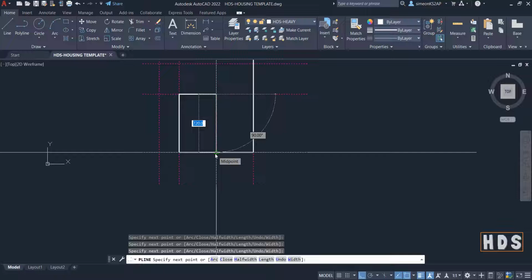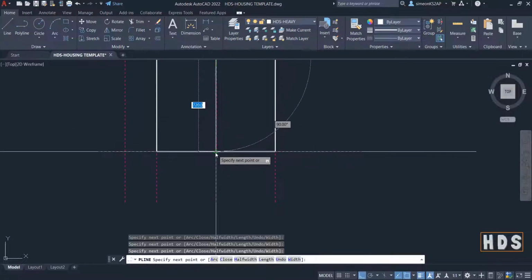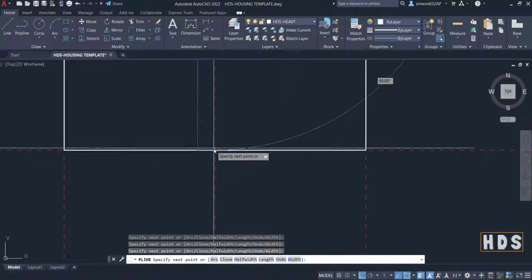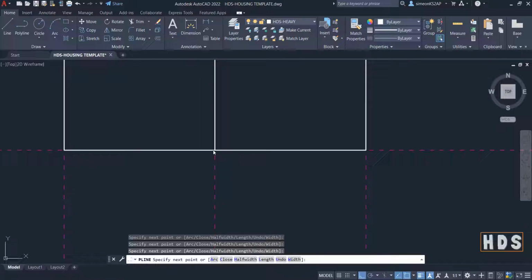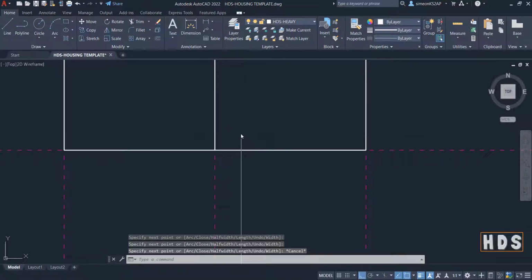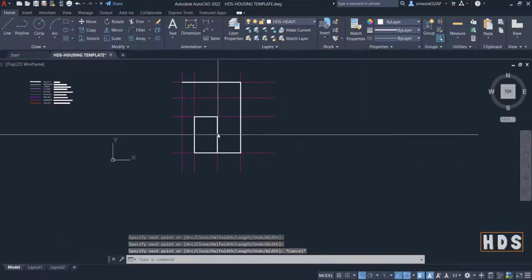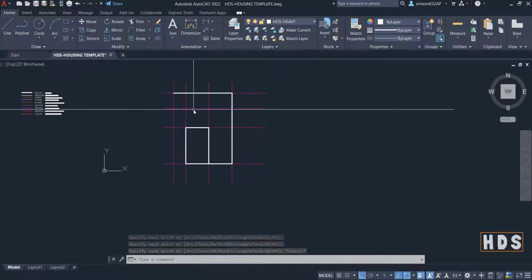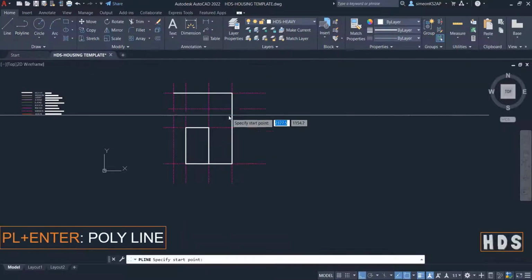To snap to the middle, you can see that there is a simple mark of the middle. If you are there, you know you are going to place the last line in the middle of this one. Now I will click escape on the keyboard to finish with the drawing. I will activate the polyline again.